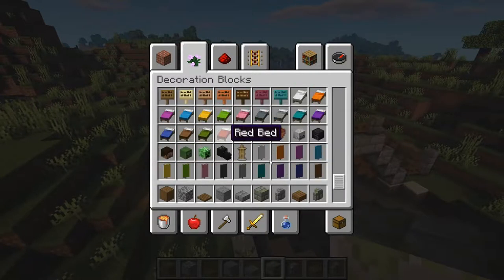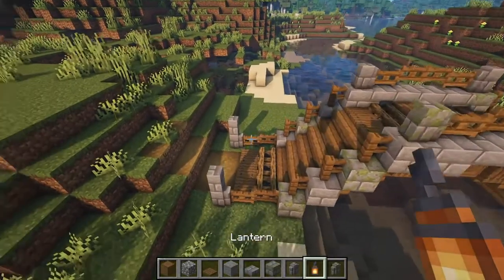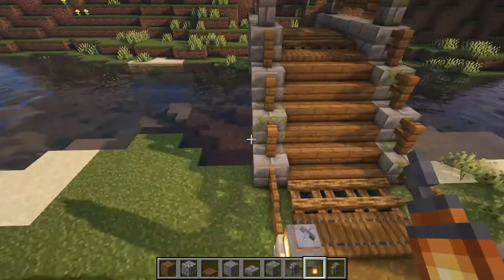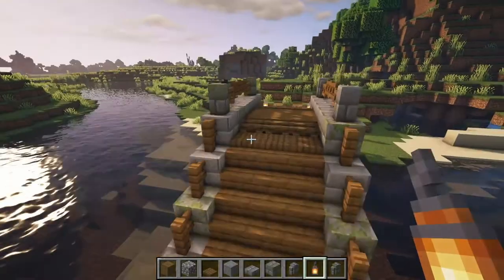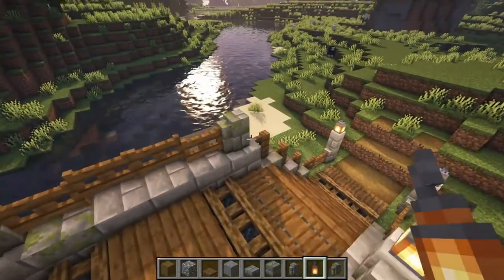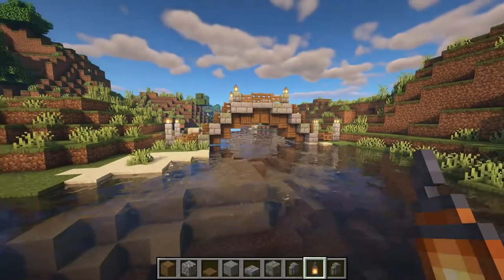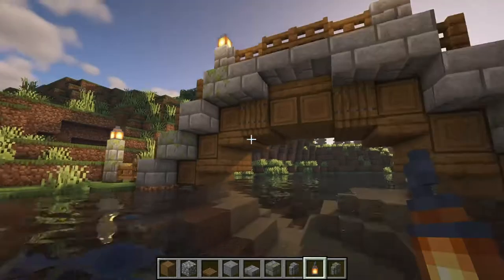And of course, you can add some awesome lanterns. There's a good few places you can put these. You can put them here where I typically put them, and it's not letting me put them there. There we go. On the four corners. And if you really want to, you can also place them up here as well. Bam, and there you go, you have a complete moon bridge for your world, and I'm pretty sure you can still get a boat and get underneath this.